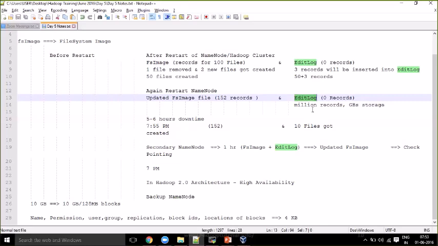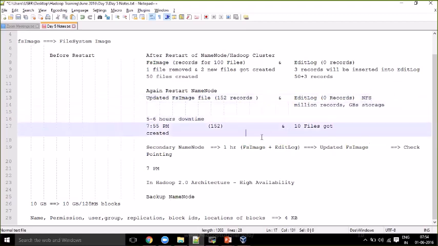It will not go down that easily. So in that file system, they store this edit log. Now you have the FS image copy present in both the name nodes, primary and backup, and the edit log is present in the NFS, network file system.